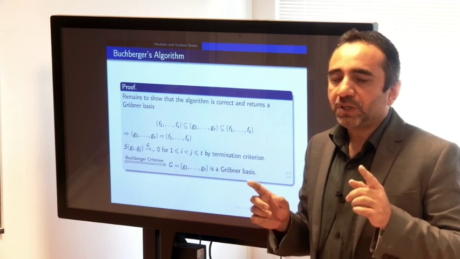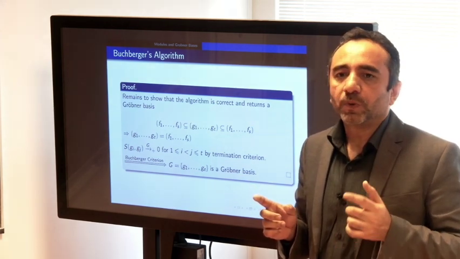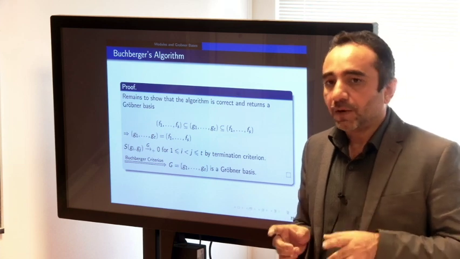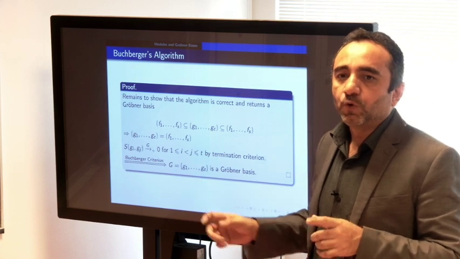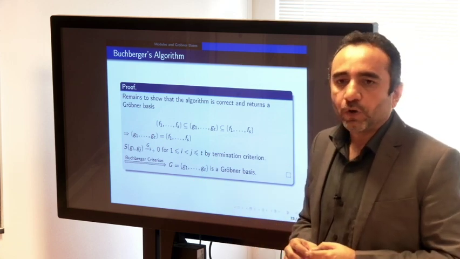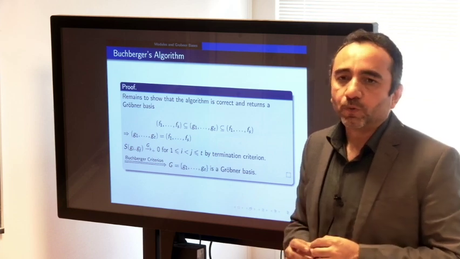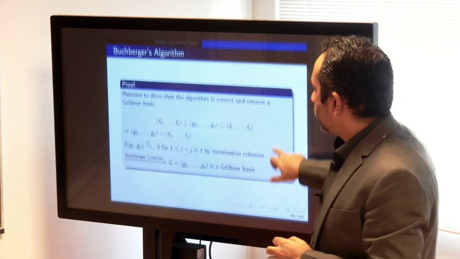So we have correctly defined this Buchberger algorithm, but we still need to show that this Buchberger criterion, which we haven't proved yet. Next we are going to see some ways to prove this criterion. So let's move ahead.